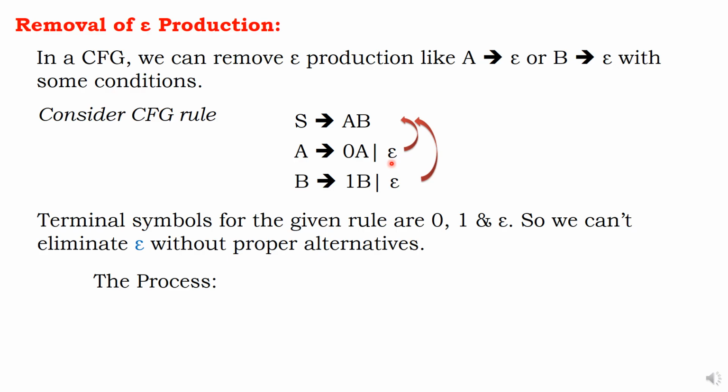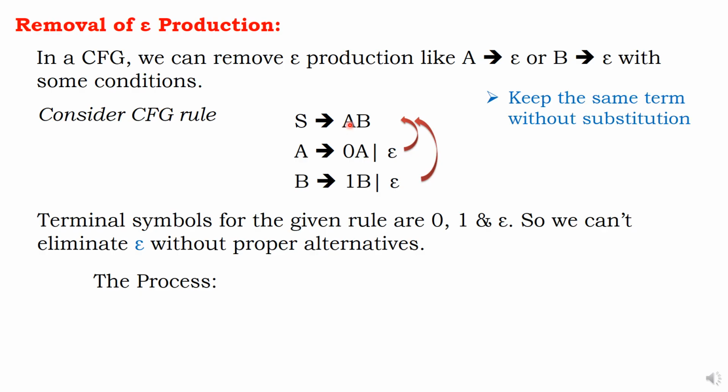You are going to substitute this epsilon wherever A is there, wherever B is there. Carefully listen. Who is the first production rule? S gives AB. In this place of A, I am going to substitute epsilon. In this place of B, I am going to substitute epsilon. If you substitute epsilon in A's place, who is remaining? B. Very good. If you substitute epsilon in B's place, who is remaining? A. So, let us do the work.